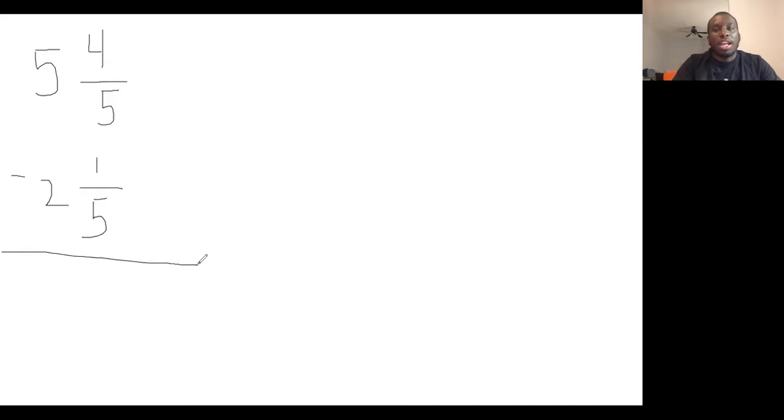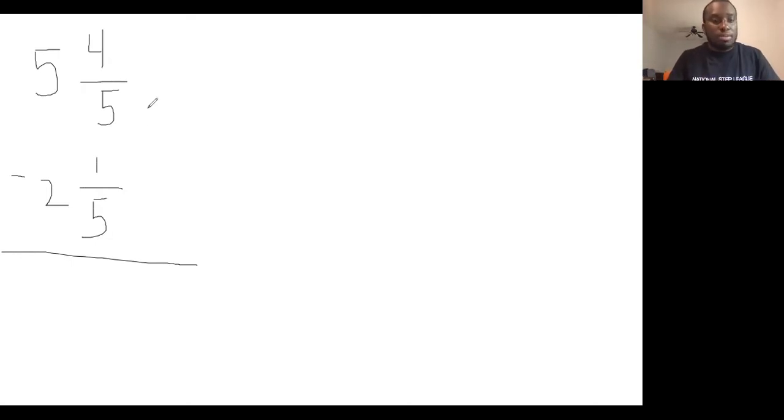So again, I'm going to choose 2 made up random fractions. I'm going to choose 5 and 4 fifths minus 2 and 1/5. Again, my step 1 is always the same. Write my equation down in stacked form, which is what I did. Stacked form means the 2 fractions are on top of each other and my 2 whole numbers are on top of each other. Step 2 is to always start at my fraction to see if I need to regroup.